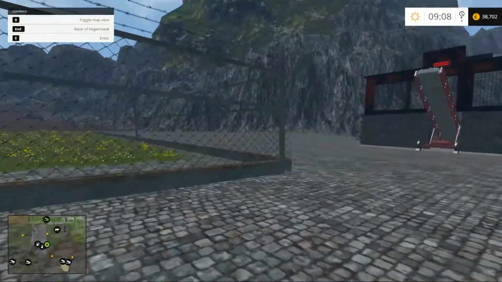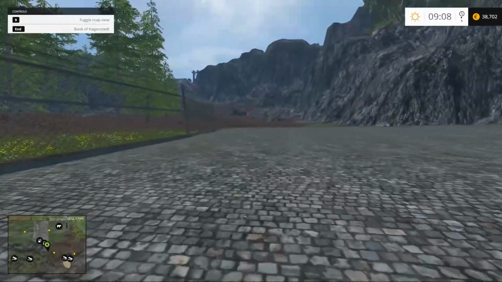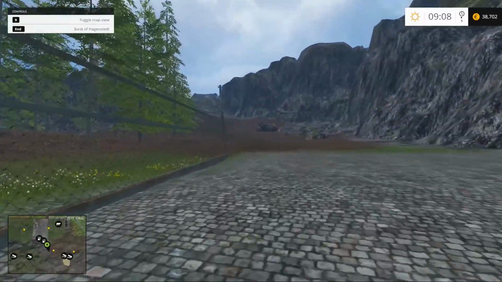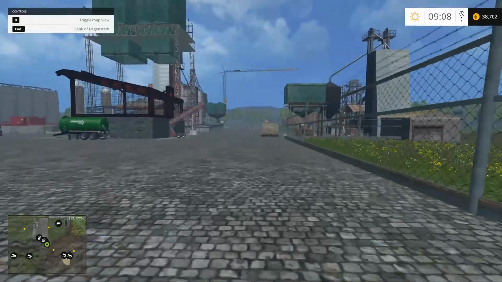So I'm going to let that fill up, and as I say, next time around, we'll go and sell that off. And I think we'll also deal with the tailings, because I do have it producing stone up there. So that should be a good thing for us.